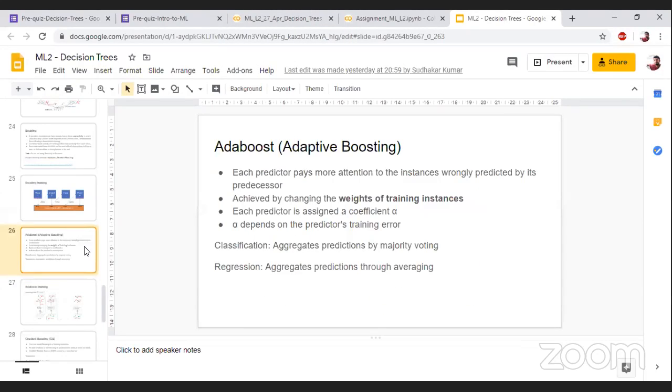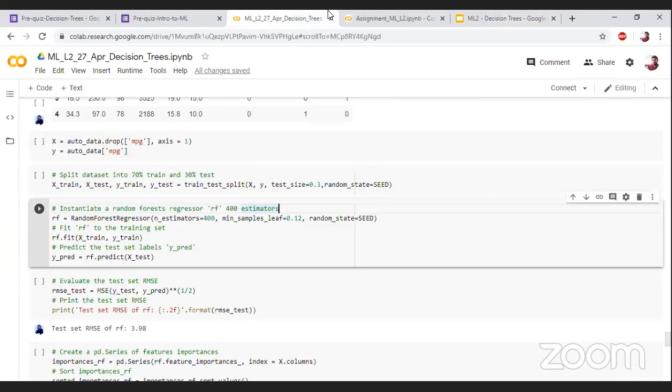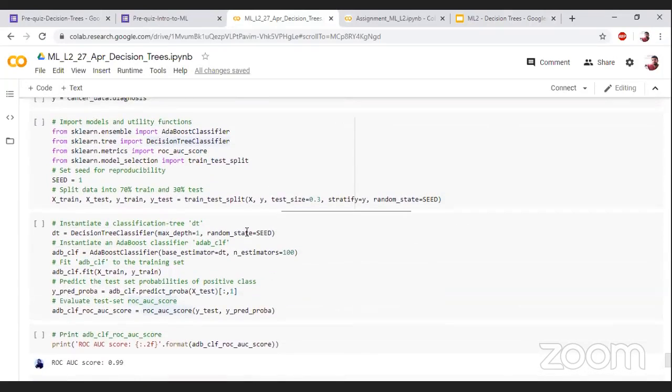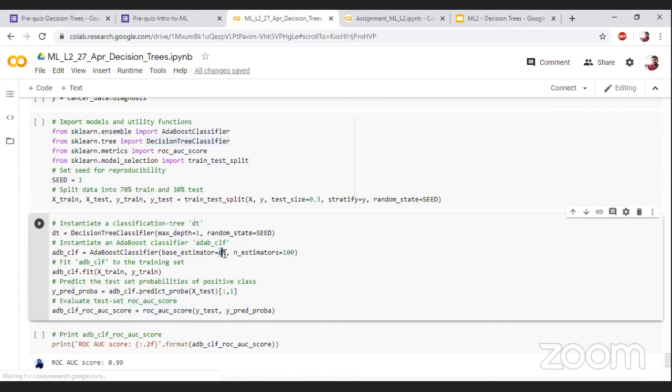What do you mean by base estimator? In the notebook you have implemented AdaBoost. There is an estimator that you have used, base estimator. Base estimator is your base model. So I could change the base model to logistic regression, right? So it will boost the logistic regression one. Ideally it should. However, I have not tried it. You can explore that part actually.